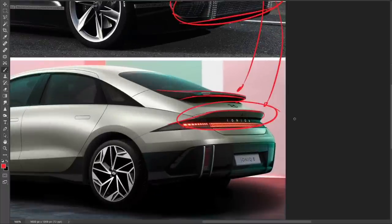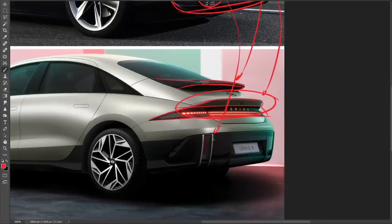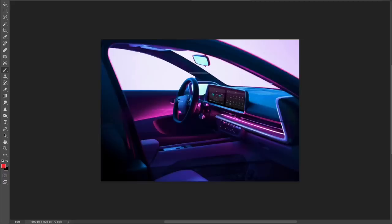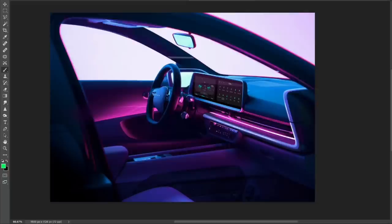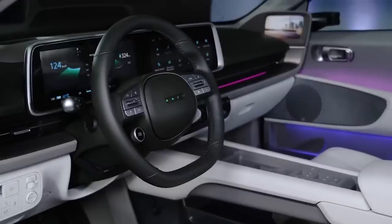The overall tail of the Ionic 6 is very well executed. We have smooth lines all over the car and then at the very end they chose a sharp, tight-looking ducktail endpoint to the rear — it looks gorgeous. They also implemented a production version of the pixelated lights and retained the two vertical light bars from the concept, implemented with a different pixelated framing. Moving to the interior — you see this big iPad-style screen mounted on the dash, which is okay, and actually integrated in probably the best way I've seen so far.